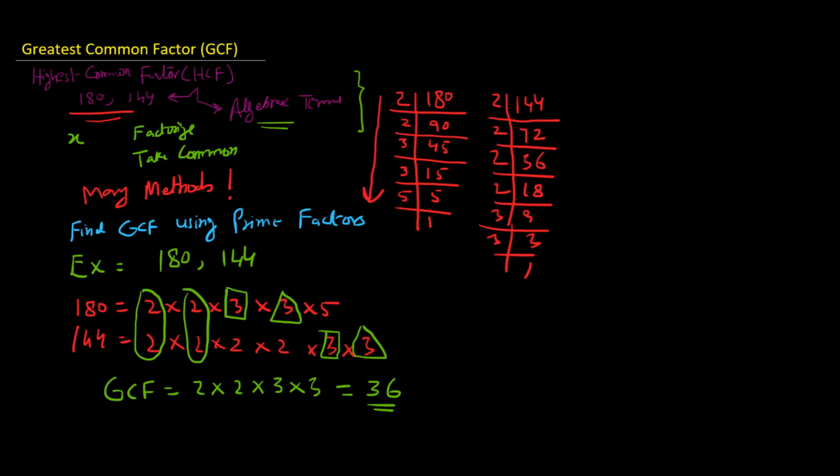So very easy. You just find the prime factors of these two numbers or more numbers, and then you multiply all the common factors and get the greatest common factor. So with this method, when there are only two numbers, you can do it separately. When there are more than two numbers, I will explain next how to deal with more than two numbers using the same method.